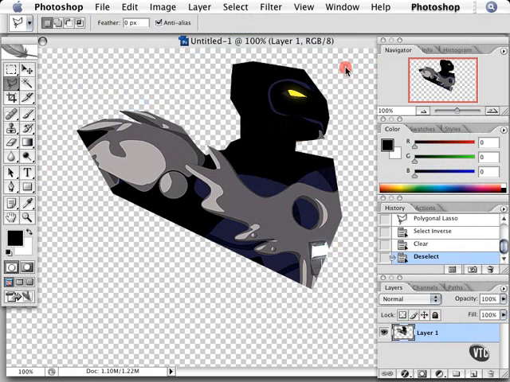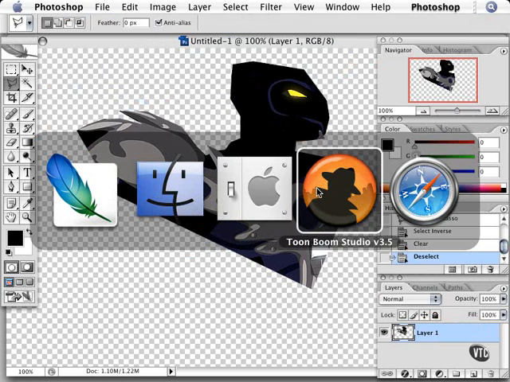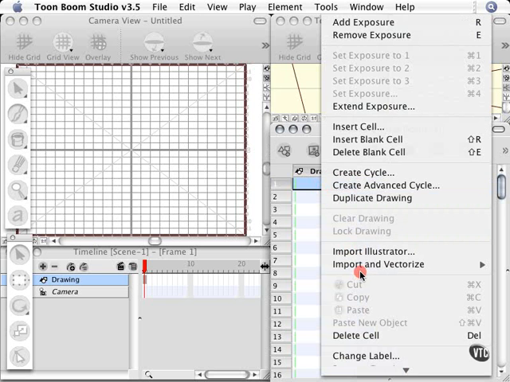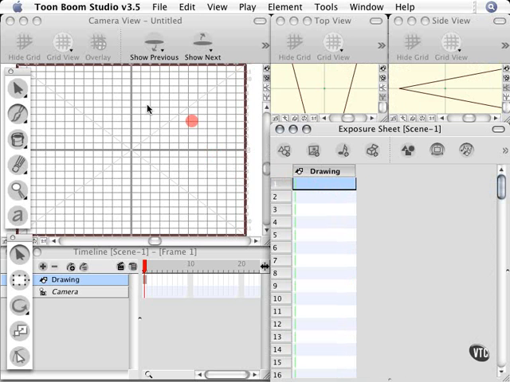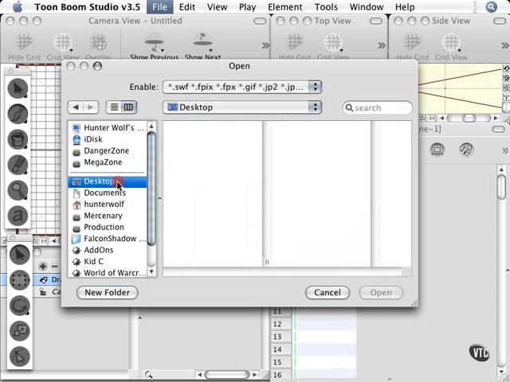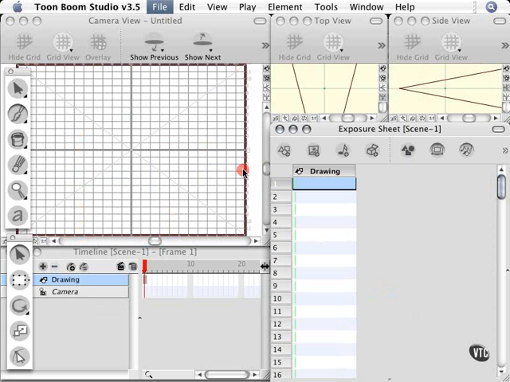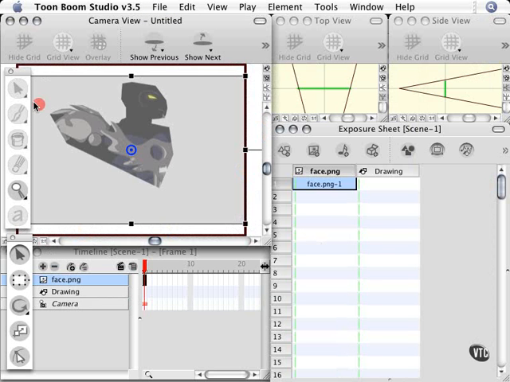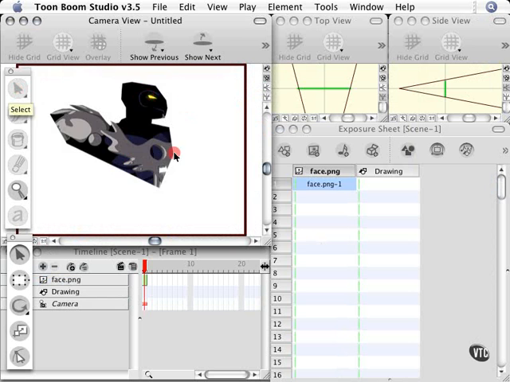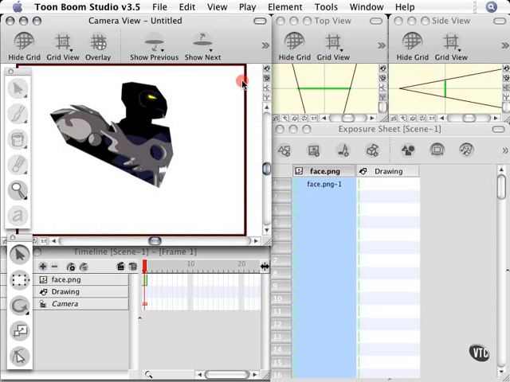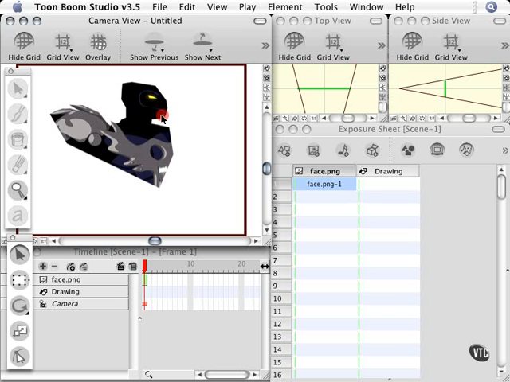And now what I'll do is I'll go to Toon Studio. I'm going to import this image here. So let me go to File, Import File. I'm going to go to my desktop. And I'm going to bring in that image, face.png. And as you see here, that area is transparent. So I could put something behind it. It's a very useful technique, and I would suggest that you try to use this because it could really make your life a lot easier when you're working in the application.